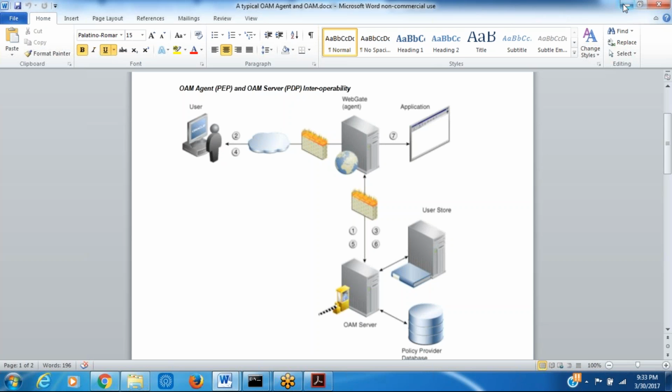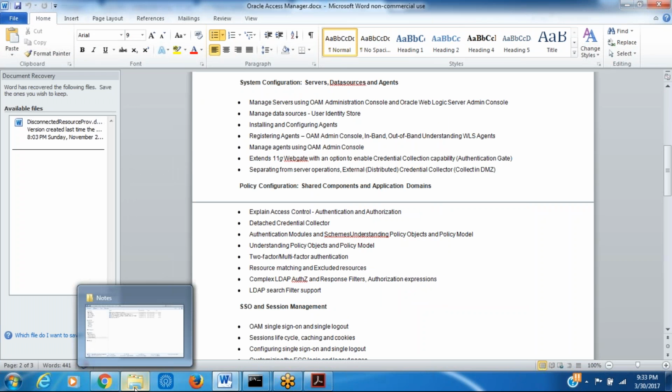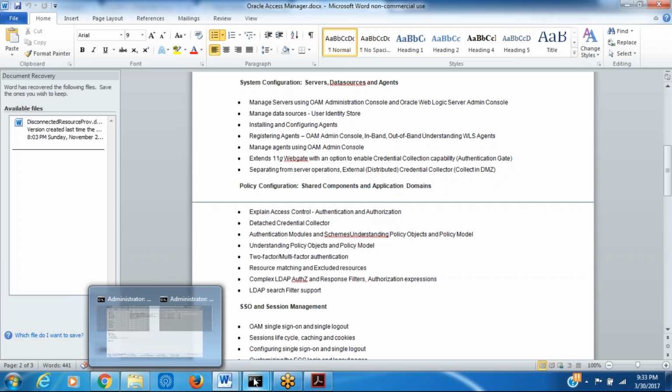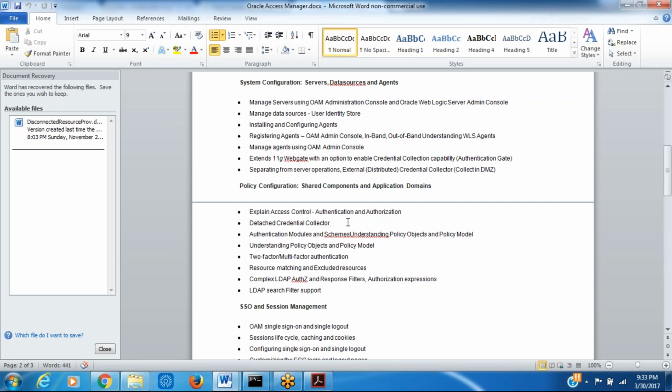So this is at a very high level, and when you come to the training, you see each step. We would be dealing with some browser plugins, so you can see what goes in your request and what you get in response, and if there is any troubleshooting need, how you are going to troubleshoot that. So all those. This is a very detailed training, and it's very interesting because typically I deal with it for about an hour every day.